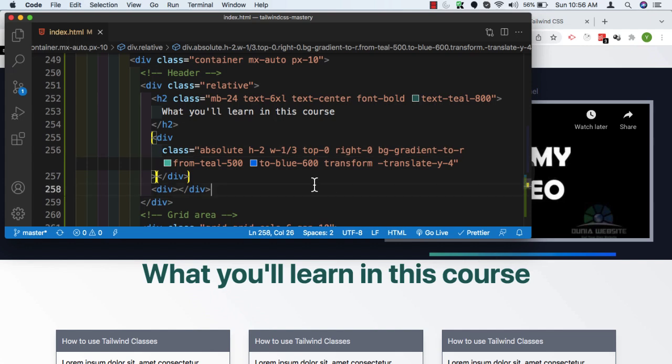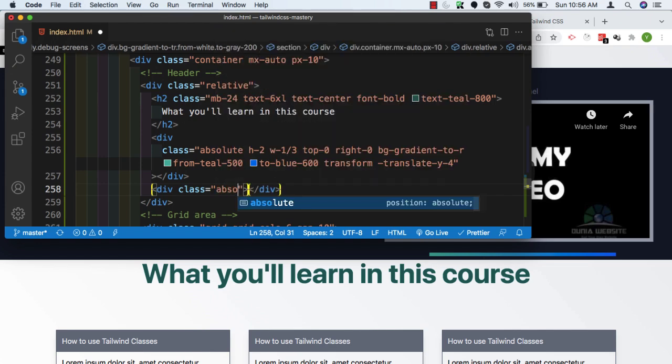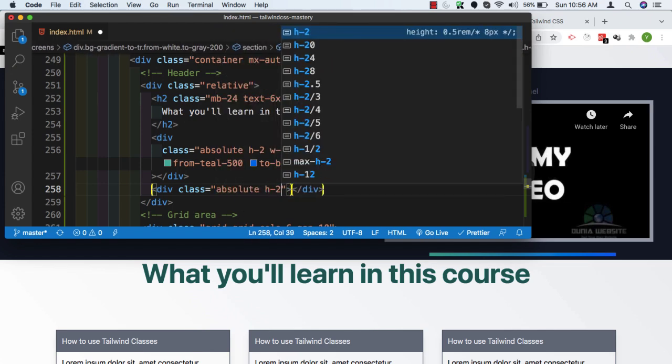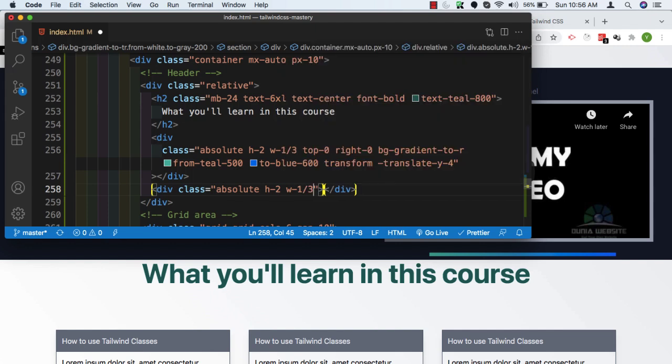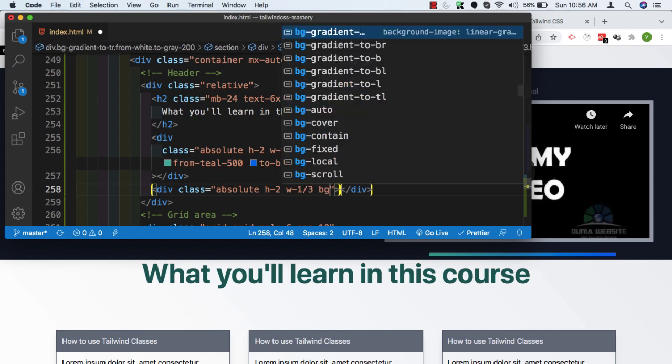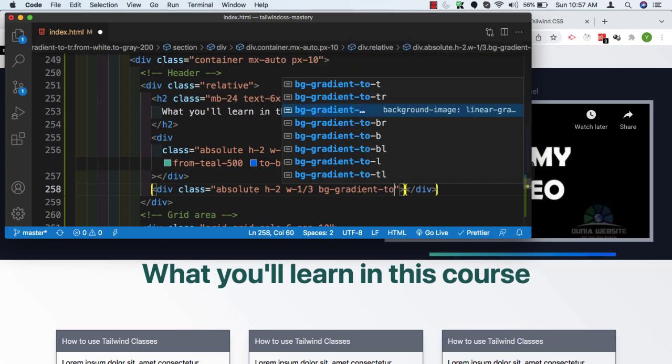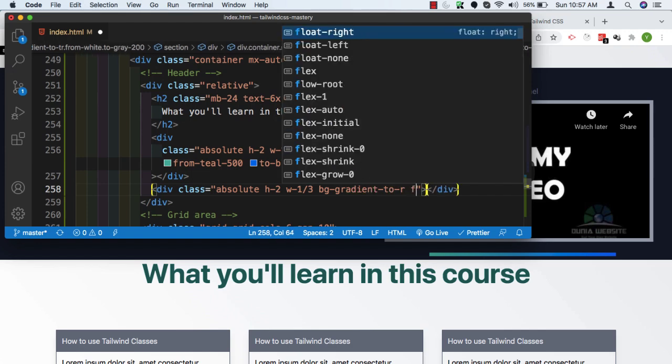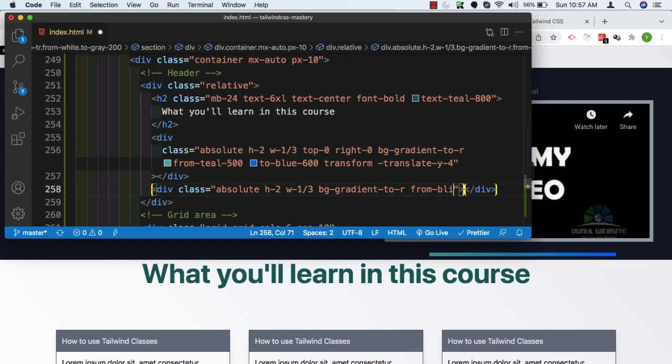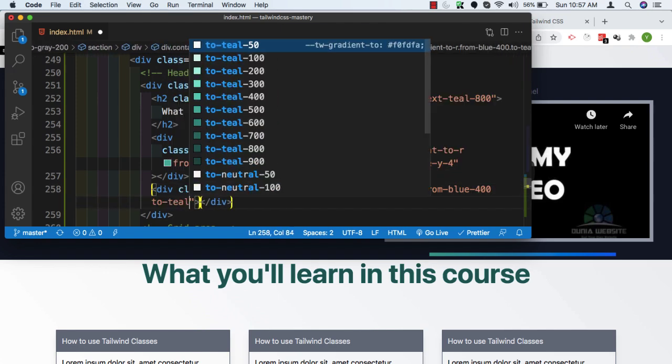This is the right-hand side line. We need a similar kind of line, but it will be here. So in this div we will add Tailwind CSS classes. So class that is going to be absolute. First let me add the height and width so you'll be able to see. This is again going to be 1/3. And let's add the color for that. So bg gradient to right, and this time it will be from blue 400 to teal 600.